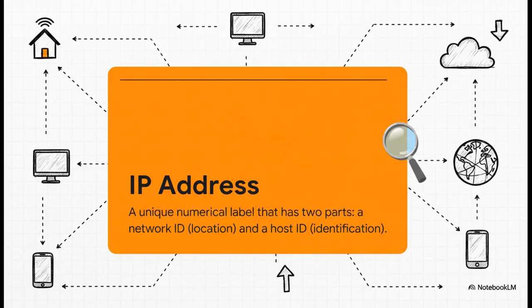Well, the secret is in the IP address itself. It's not just a random string of numbers. It's a unique label that does two really important things. It identifies a specific device, a host, and it also tells you its location on the network. It really is just like a mailing address for your house.